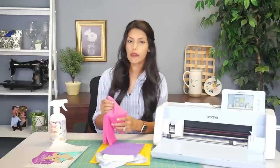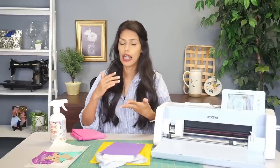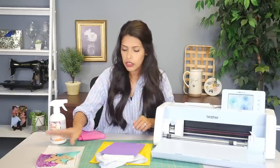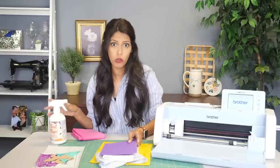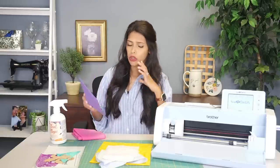So we've cut out fabric a few different times on the show, but I really want to go into depth about each different fabric and what I personally do to treat that fabric, or how to put it into my machine, how I would cut it if I was doing a project with it. So we've cut out different fabric for different shows. On the rotary blade video, we did the rotary blade kit. I showed you how to use that blade to cut out fabric, and we have done a dedicated fabric video. So I'll have those linked somewhere on here, but I wanted to go in a little bit more depth.